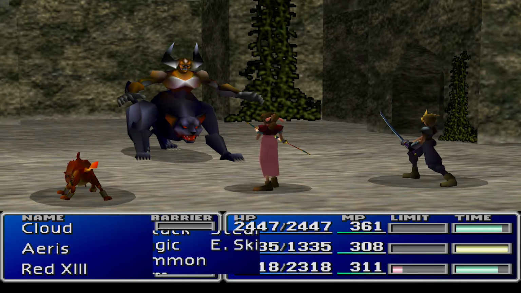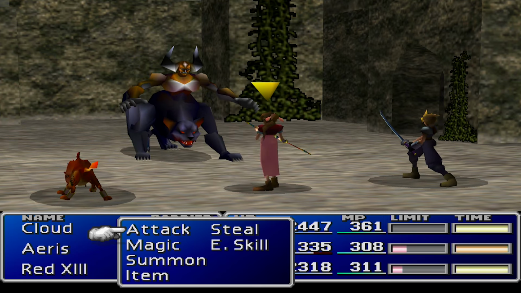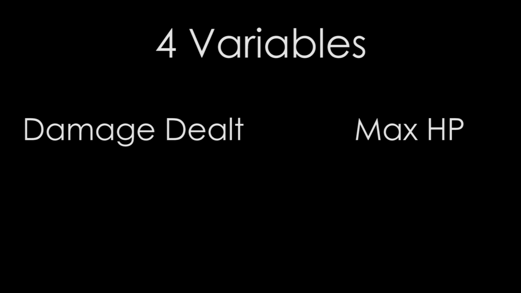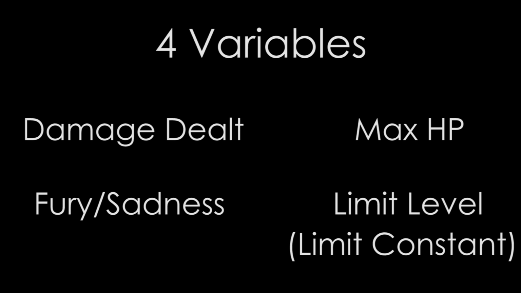Building up the limit bar seems pretty simple. Take a hit and the limit bar fills up. But it's actually a little more complicated than that. 4 separate variables determine how far the limit bar fills up when a character takes a hit: the damage dealt, the maximum HP of the character, whether or not the character is in Fury or Sadness status, and the character's limit level, which is broken down even further into something called the limit constant. So let's create the formula one variable at a time.